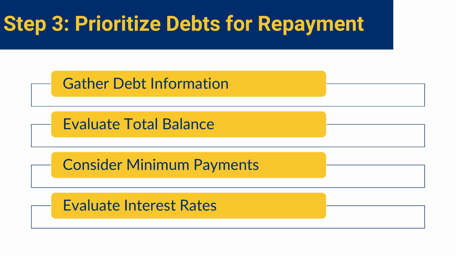3. Consider minimum payments. Evaluate the minimum payments required for each debt. Focus on debts with higher minimum monthly payments, as they may significantly impact your monthly budget. 4. Evaluate interest rates. Identify the debts with the highest interest rates, as they accrue more interest over time, meaning you lose more money the longer you hold these balances. Debts with the highest interest rates, typically associated with credit cards or high-interest loans, should be prioritized for repayment to save the most money in the long run. Revisit your list and prioritize debts for repayment.